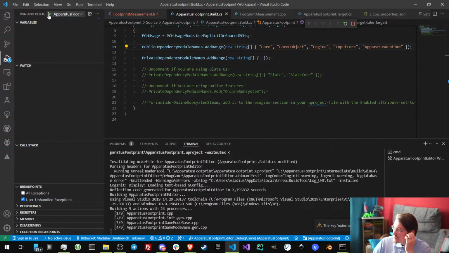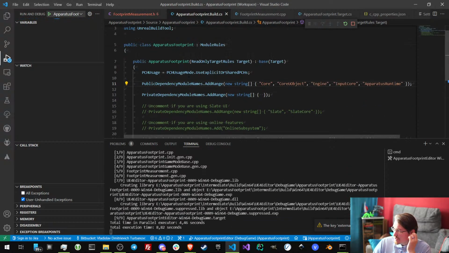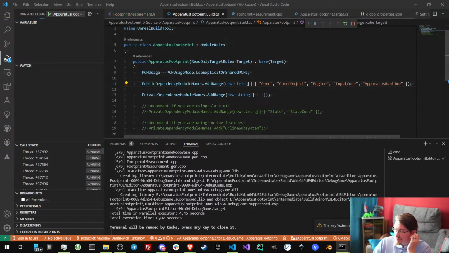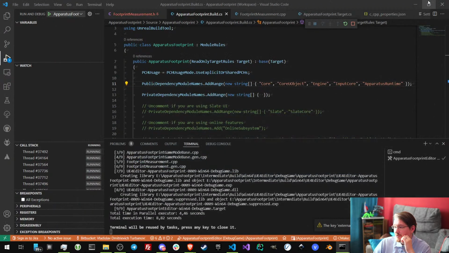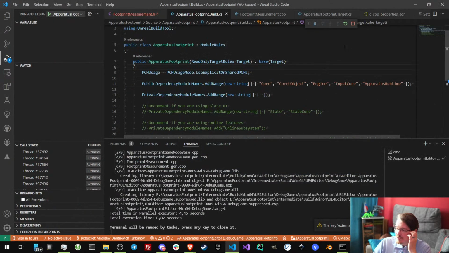Yeah. So basically this thing is like a C sharp. Well, UBT in general is like a build tool essentially. It's a bit of a headache certainly, but it's pretty much generating the whole infrastructure of CMake or other build files, intermediate build files.